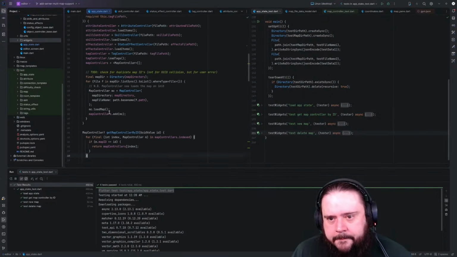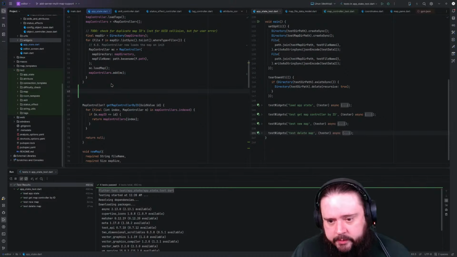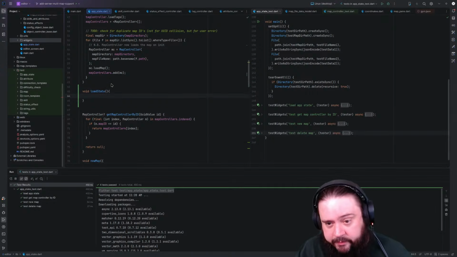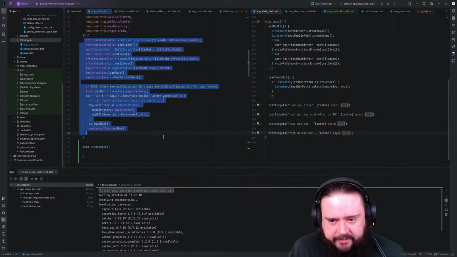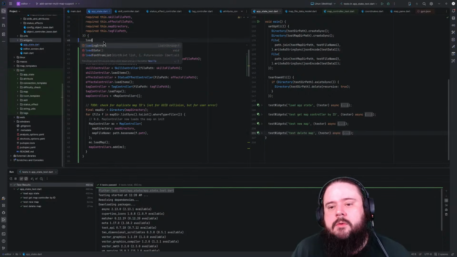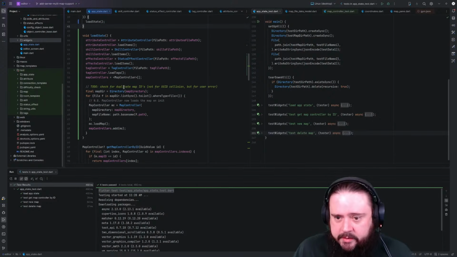And if we want to expose the ability to reload, it probably just needs to be a void still. You can do load state, I suppose, and it can be void. All of this good stuff would go into here. We can call load state here. That's fine.